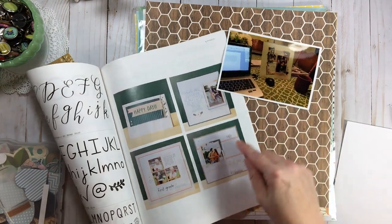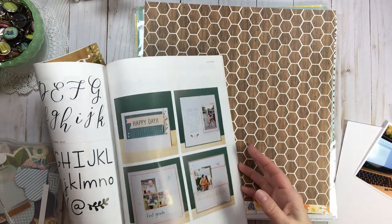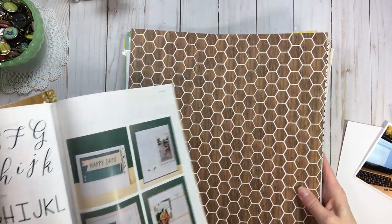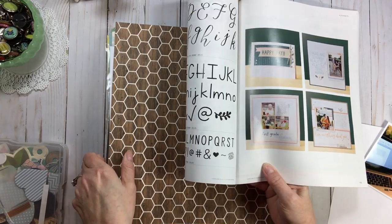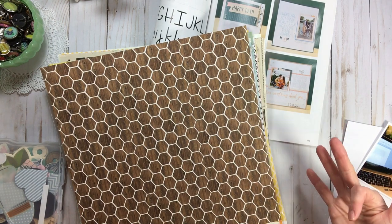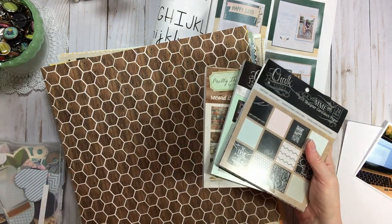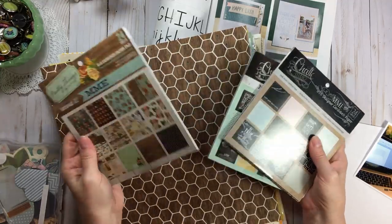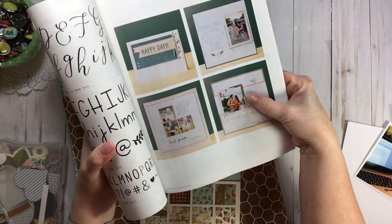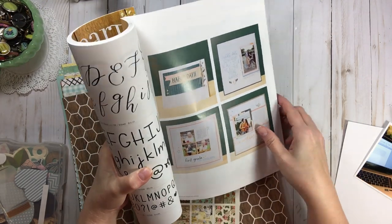Here's my photo and my inspiration — let's pick out some papers. I'm showing this entire process because I got asked to. You can always fast forward if you want to see the finished page. I just have all my papers here. I haven't even looked at these since I made this kit. With this inspiration in mind, I have six-by-six paper pads — this is what I'm going to work on over the summer: kits and paper pads.